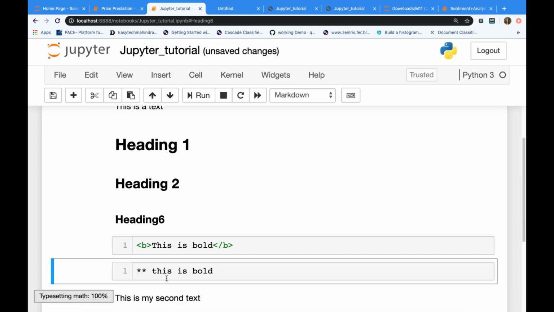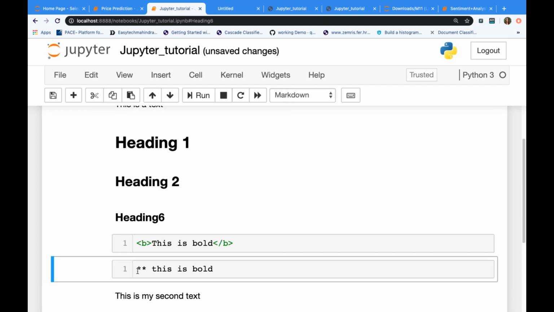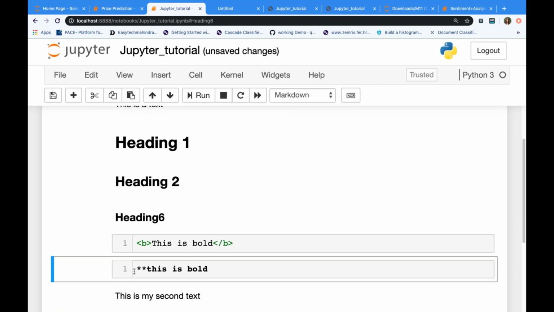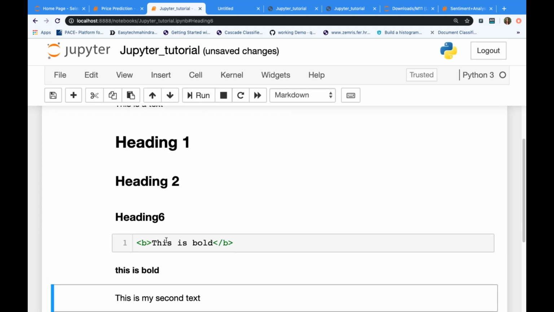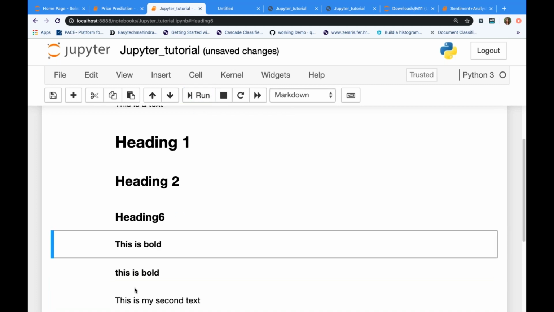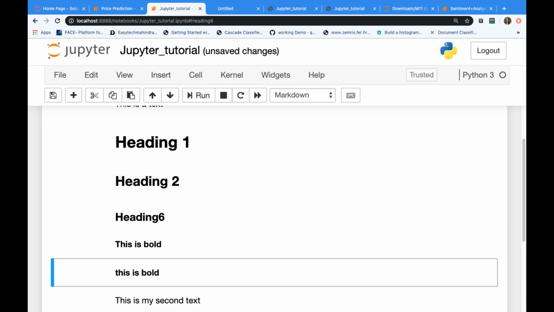Again, I need to change it to Markdown. Okay, so there are two ways. One is you can give this B, or you can write star. Any one of them you can use for making anything bold.